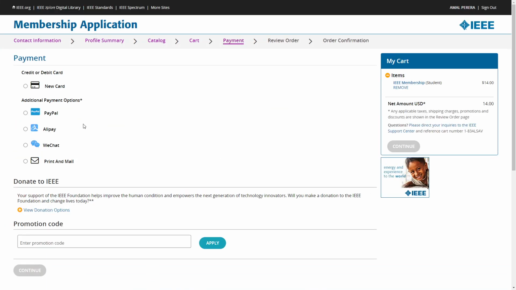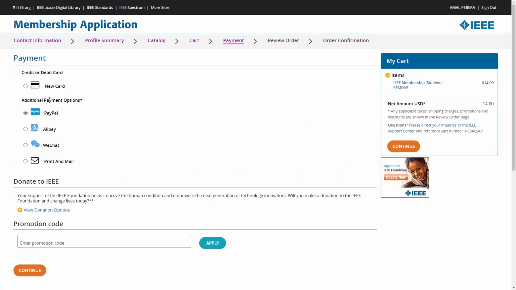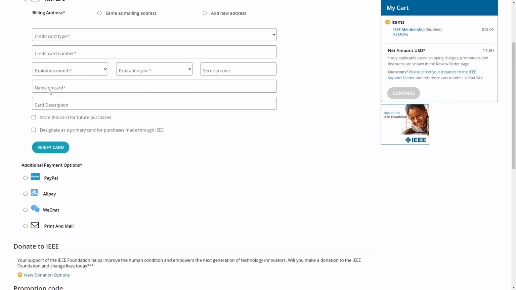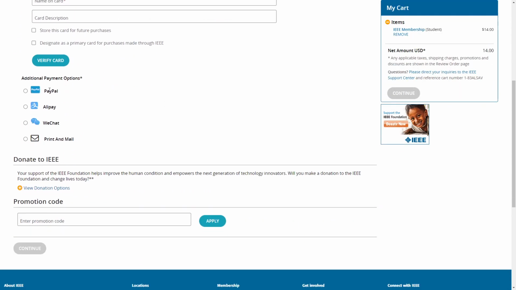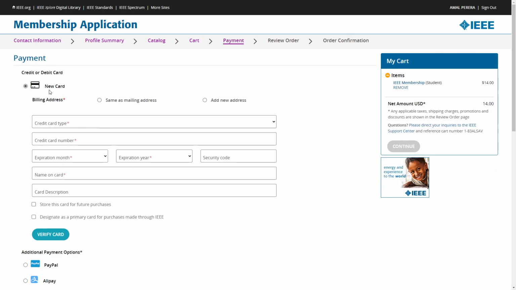Now you can select a payment option. I suggest you use PayPal or a debit card or credit card to continue. In this option you have to pay for your membership, and then the process will be quite simple. You can select either PayPal or a bank card like a debit card or credit card to pay here. In this case I'll simply use my PayPal account.